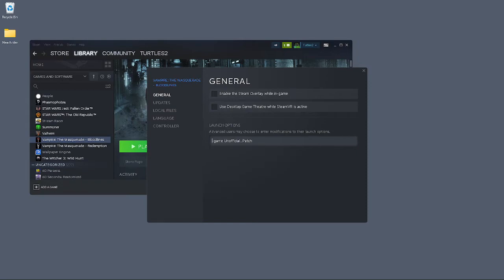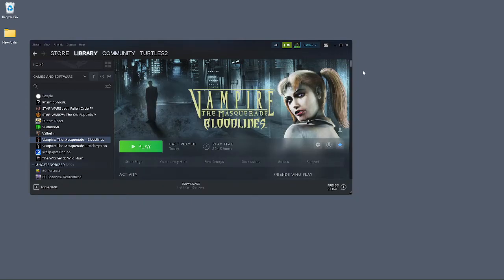If that's correct, then what you could do is try reinstalling the patch, because sometimes something can go wrong and the file gets corrupted during the download process. It's not your computer or your internet, but sometimes it can happen when you're downloading. Just try to download a fresh copy, reinstall the game, and then try again.